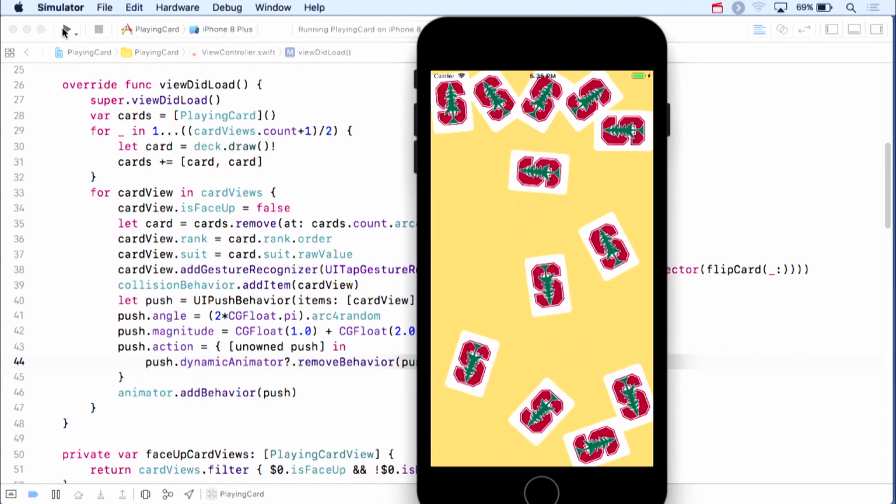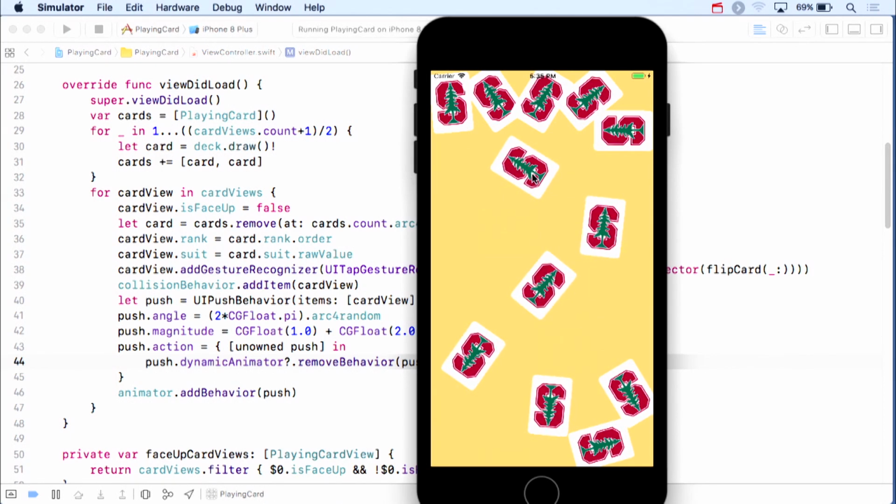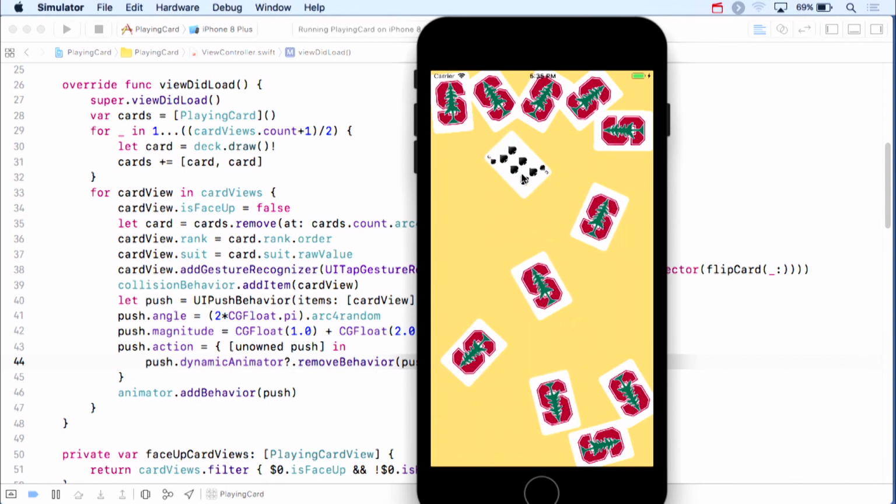The other thing is, I don't think I want them rotated. It's kind of fun to have them rotate, actually, but you know, when you flip the card, for example, it doesn't flip along the axis of the drawing. It flips along the axis of the view. So watch this flip. You see how it's kind of flipping around the corner? And maybe that's okay, but I'm just going to decide it's not because I also want to show you how to do dynamic item behavior. The reason that it's slowing down so much is there's not enough elasticity in the collisions. I want those collisions bouncing off and keeping the energy up, okay?